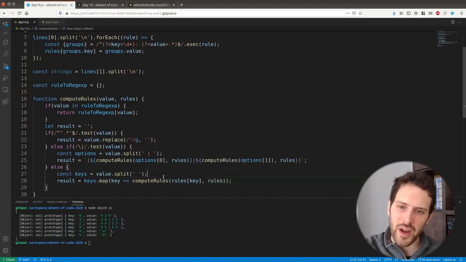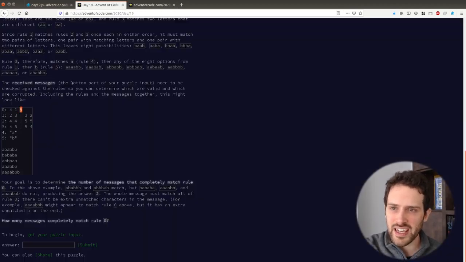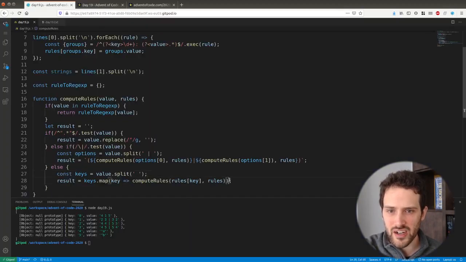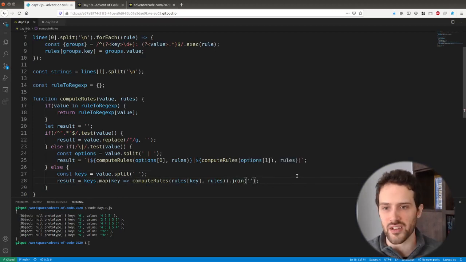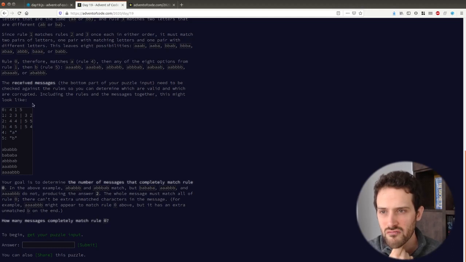So instead of having 4 here, we're going to say compute rules of that. This is going to create an array of results, and we're just going to join this together, and that's going to be our result. And yeah, I think that's good.